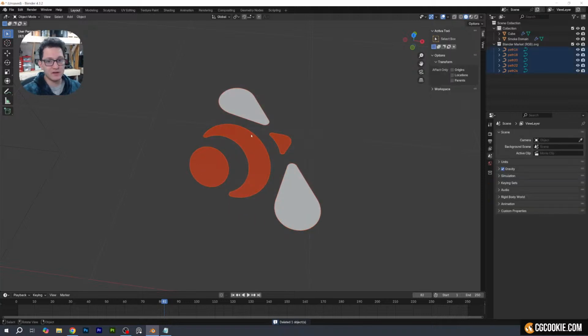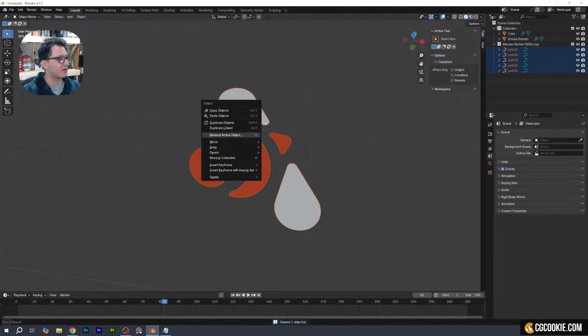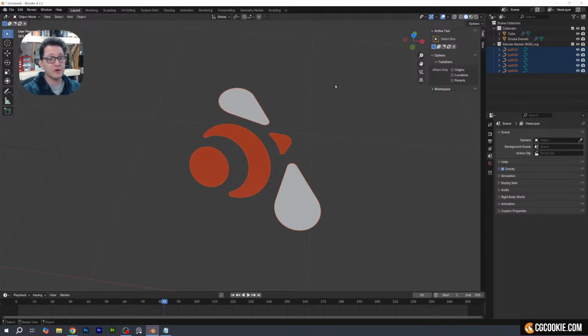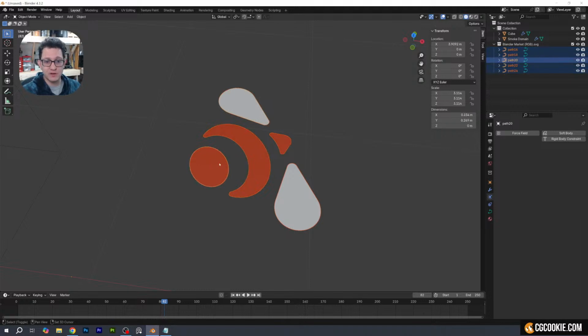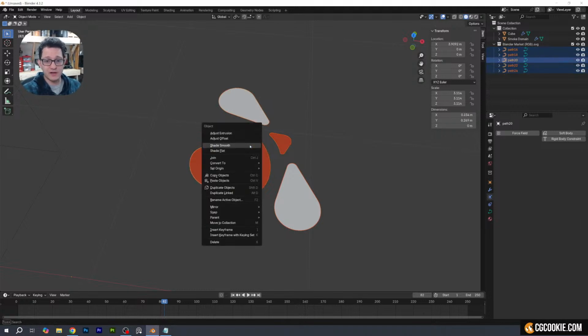Once you have everything, you'd think that you would right click and click join, right? Which is what we want to do. Sometimes you just don't have that option. I'm not entirely sure why. I'd be curious if any of you know it, but I found a workaround. If you click on each one and you hold shift, same thing, and then you right click, now I have the join option.